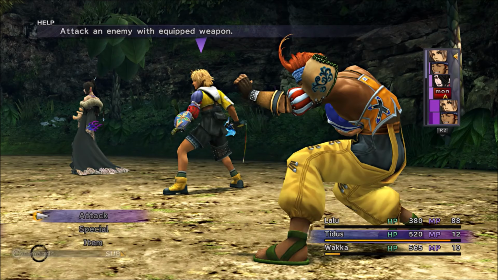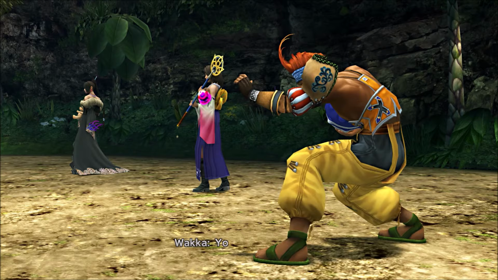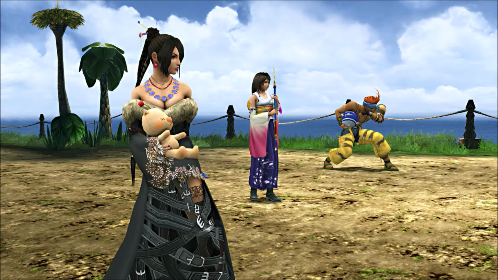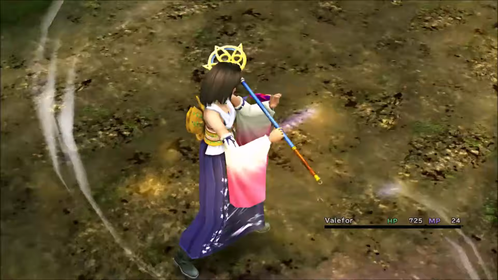Here, we have another tutorial battle, this time learning how to switch in a character from the sideline, and how summoning Aeons with Yuna works. When an Aeon is summoned, they temporarily replace the party, and function like a singular character with their own set of commands.